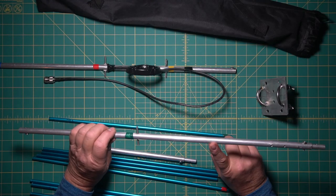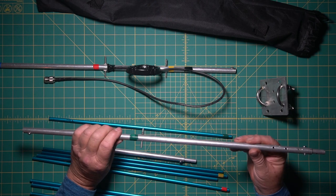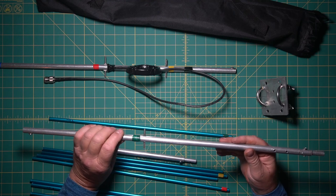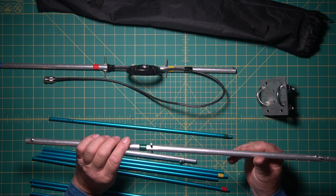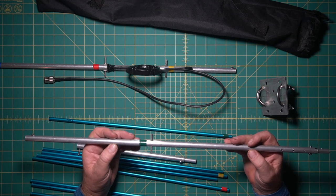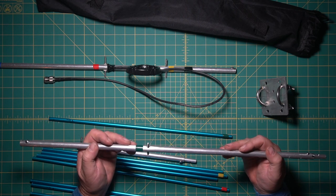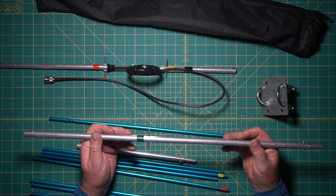This is 1/2 inch tubing, and I bought this at DX Engineering a long time ago for another project. I had bent these elements, and I pretty much keep everything. My wife will tell you that. But I straightened it about as straight as I could get it. This stuff doesn't have to be perfect to work. The more perfect you make it, the better it is, though.